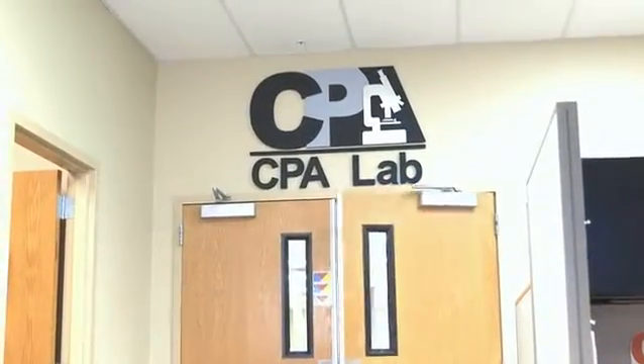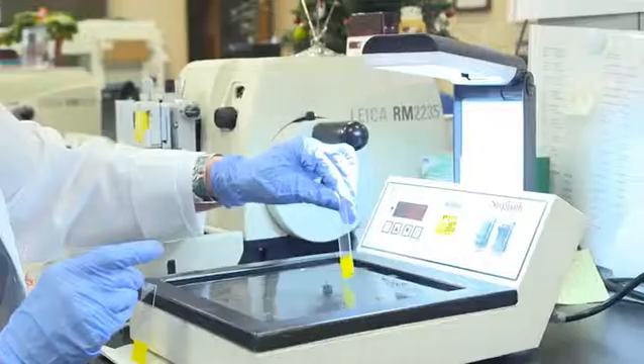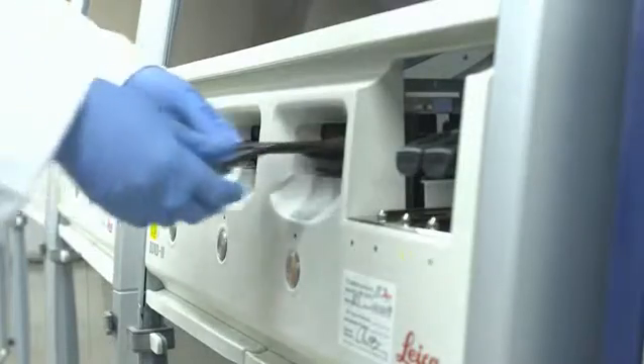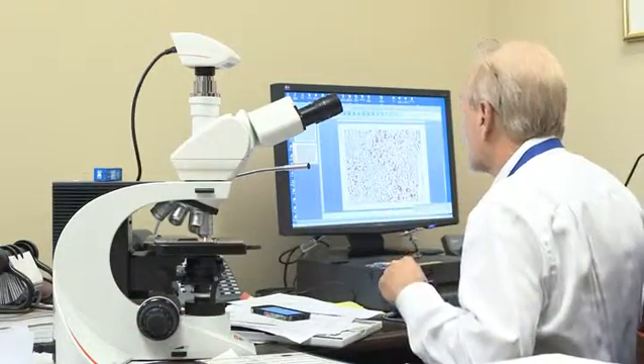CPA Lab has been a pathology leader in the Louisville marketplace for almost 40 years. We have a pathology staff of 19 pathologists. The nice thing about the Bonds is they have enough ability that we can constantly move material through the Bonds, and it's very important for turnaround time. The training for the techs is also quite nice and the ease of use. No matter which technician uses the process, we get the same result every time. You're confident of the results that the Bond is going to give, and you're going to get it in a timely manner.